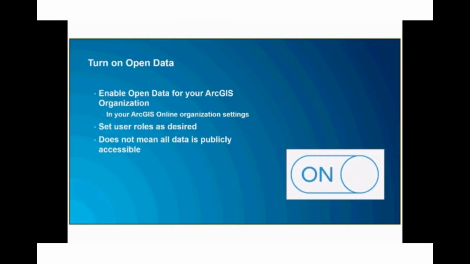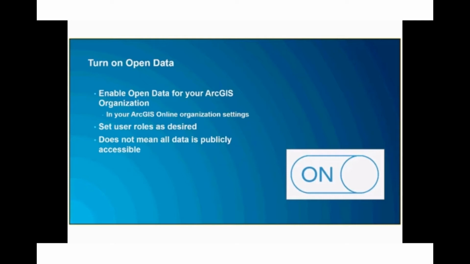To begin, you have to turn on open data. We are going to see in the demonstrations that you just go to the settings part, and you go to the second last tab, which is open data, just above ArcGIS Hub. Once you turn it on, you enable it to be used by the ArcGIS Online organizational account. Otherwise, without this, I'm afraid you may not be able to explore ArcGIS Open Data.